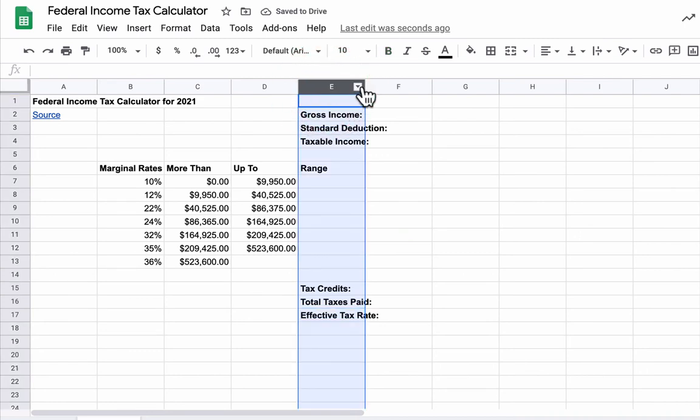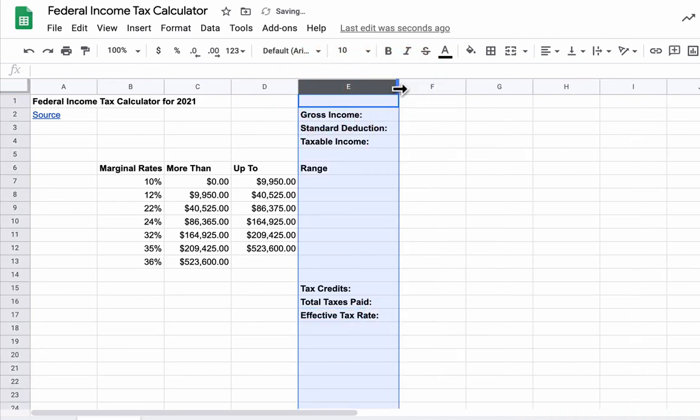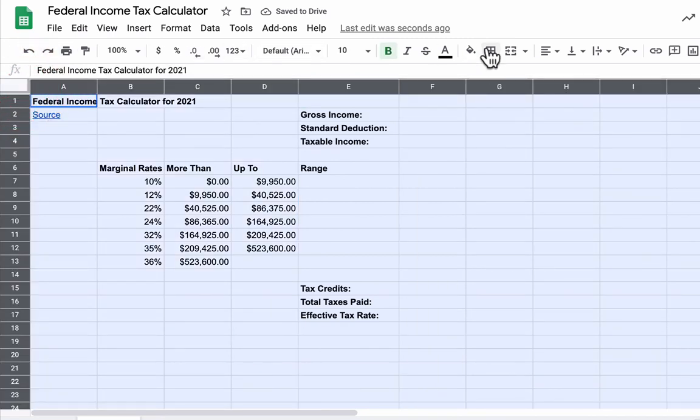I also want to make this column a little bit wider because I don't want to cut off there. That looks better. Then I'm going to click this button over here. I want to center everything vertically. So by clicking vertical alignment and middle, it looks a lot cleaner. And then here, text wrapping just means we're going to fit the text in a cell. Like you see right over here, this text goes between two different cells. Yuck. So we're going to wrap that.